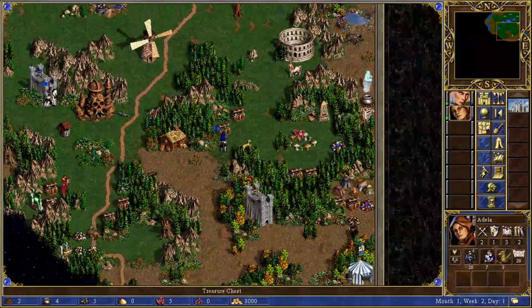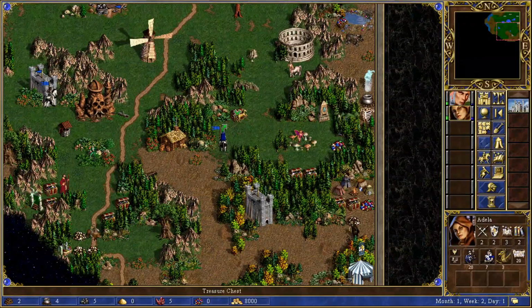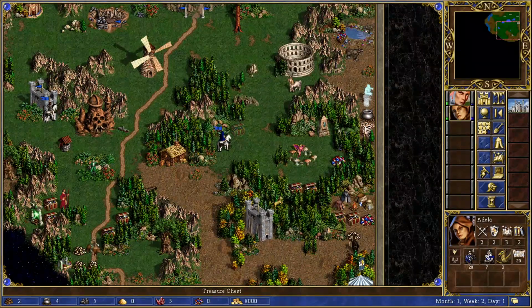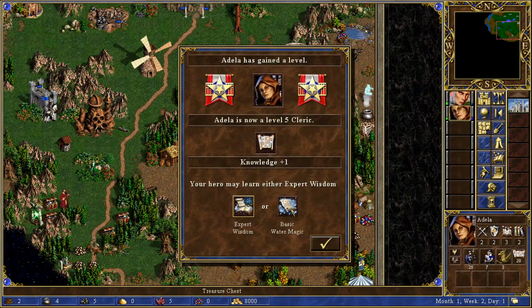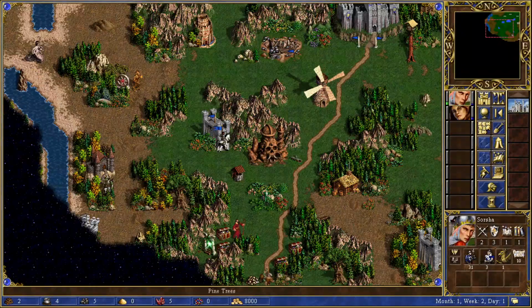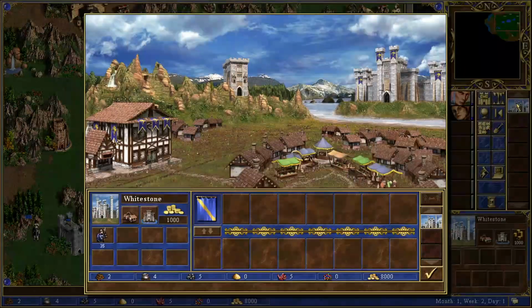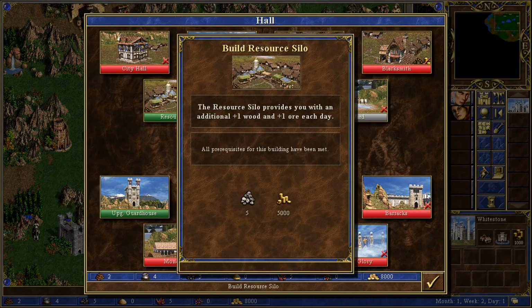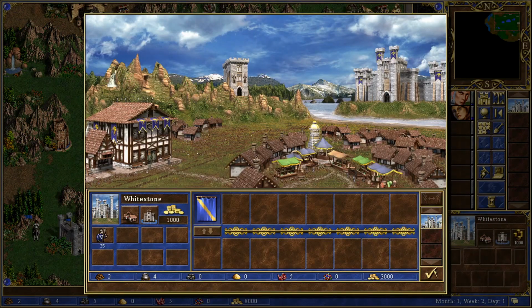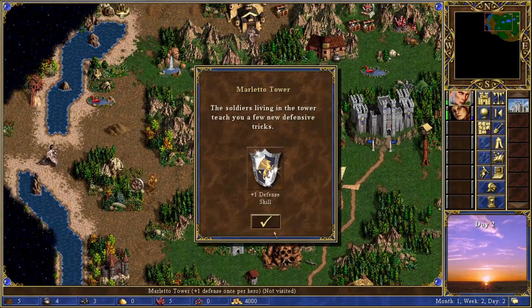Water magic. Because, bless. Can you imagine? Expert bless. That should do some damage. Okay, we definitely need the resource silo. Very important. So we can at least fight the wood shortage.